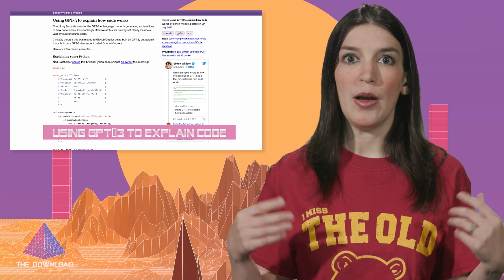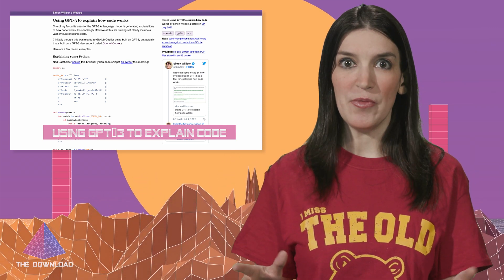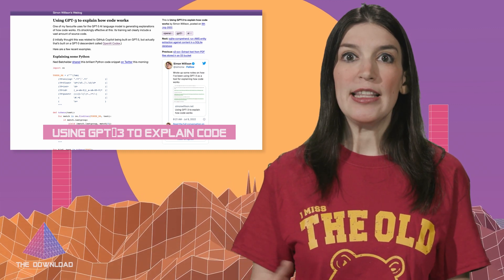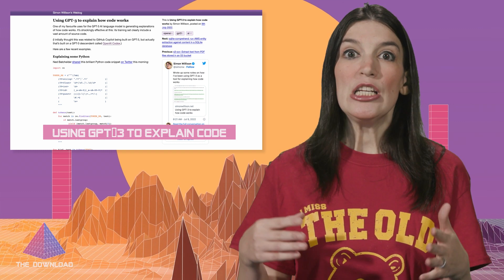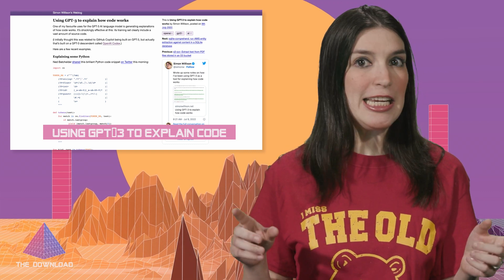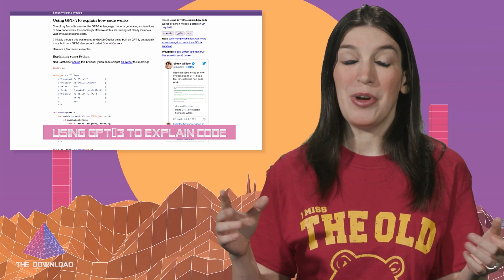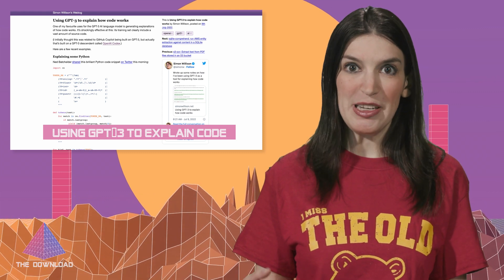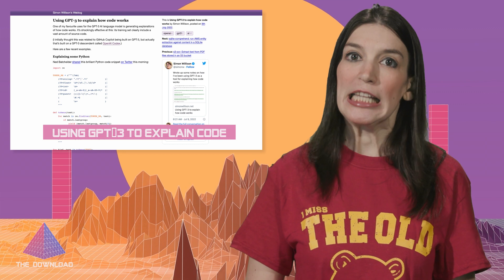I'm going to quote Simon here, because as cool as all this stuff is, it's still important to keep this in mind. Simon writes: 'Once again, I'm reminded that tools like GPT-3 should be classified as bicycles for the mind. You still have to know how to pedal.' Bicycles for the mind — that's a great Steve Jobs-ism. It's great to see machine learning explaining stuff in human terms. If you're curious about what's possible with GPT-3 and its descendants, you should definitely check out Simon's blog post, linked down below.